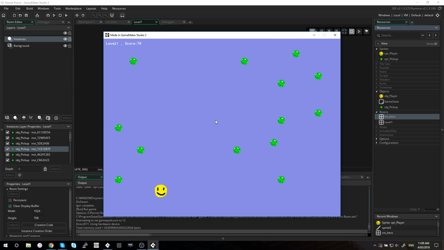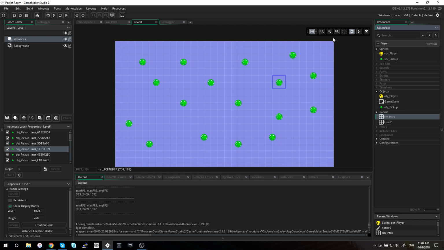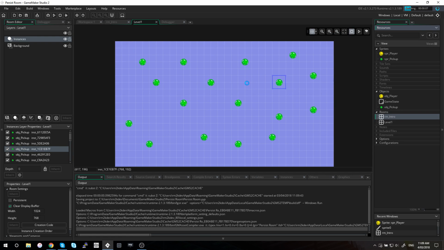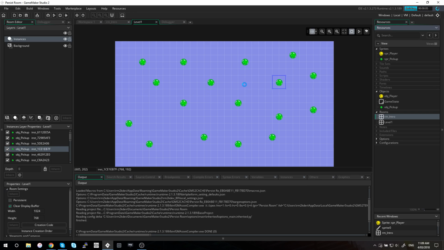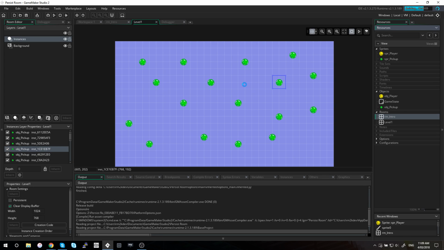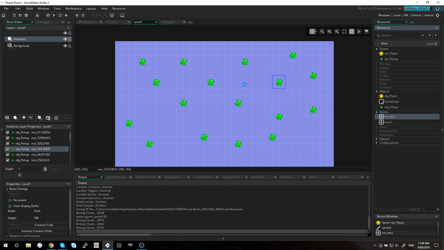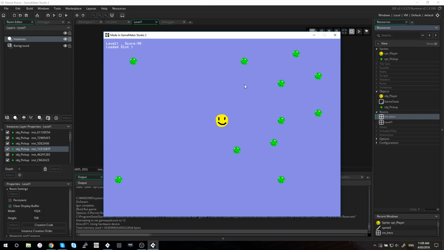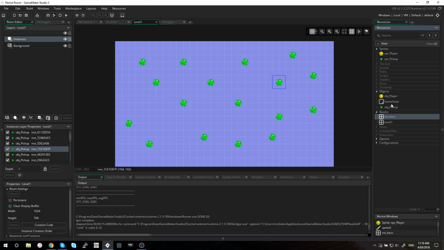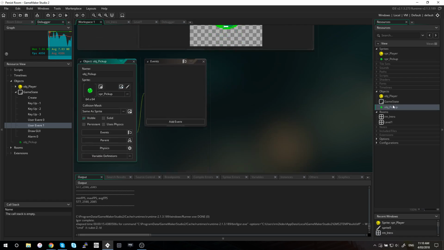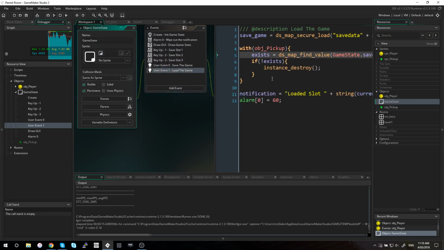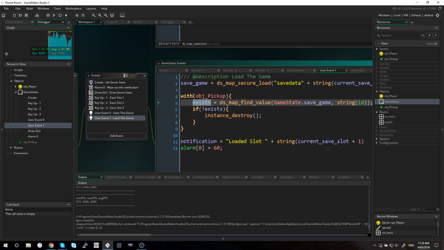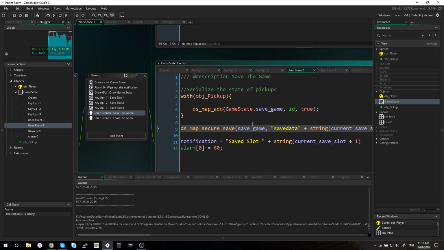Let's save into slot 1. If I save into slot 1, let's close our game, run our game again. And then if we load, we need to load slot 1. Let's shift 1. There you go. So we can load our slot 1 and our score comes back. I think the issue is that when we save the game, we need to actually get rid of all of the existing variables. When we save the game, we need to clear that out.